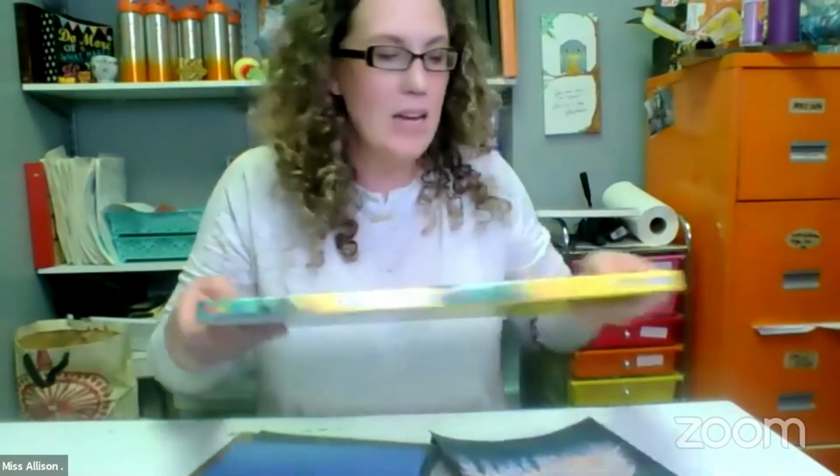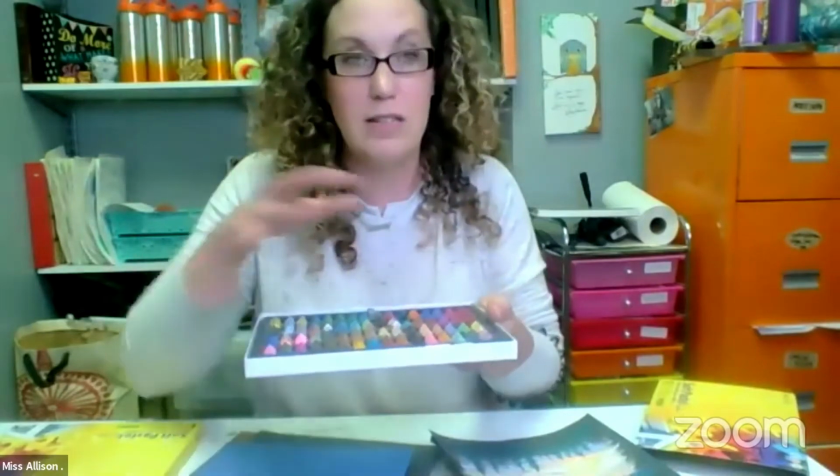Fabulous. All right, let's go over supplies for everybody tonight. You are going to need some chalk pastels, soft chalk pastels. You wanna use a set that has a decent amount of colors in it. Mine here, we're going to go over colors with you. I actually have a photo reference. You're probably only going to need about 8 colors tonight. And we'll talk through which ones and options. If you don't have an orange, you can use a pink. If you don't have a blue, you can use a purple, vice versa. So we'll talk through those here in just a second. But you will need a set of chalk pastels.